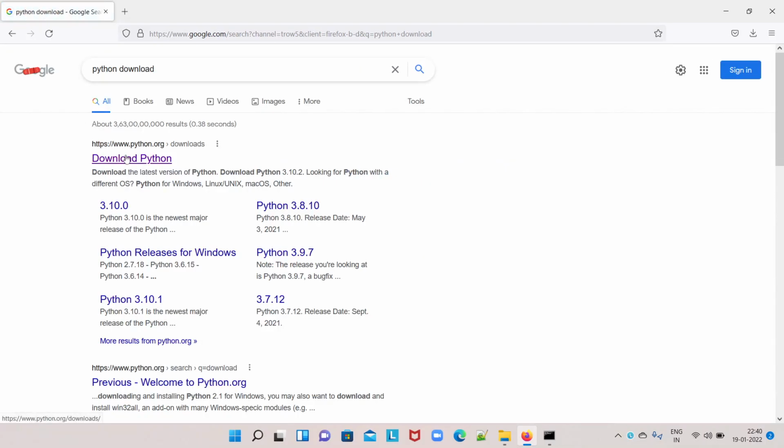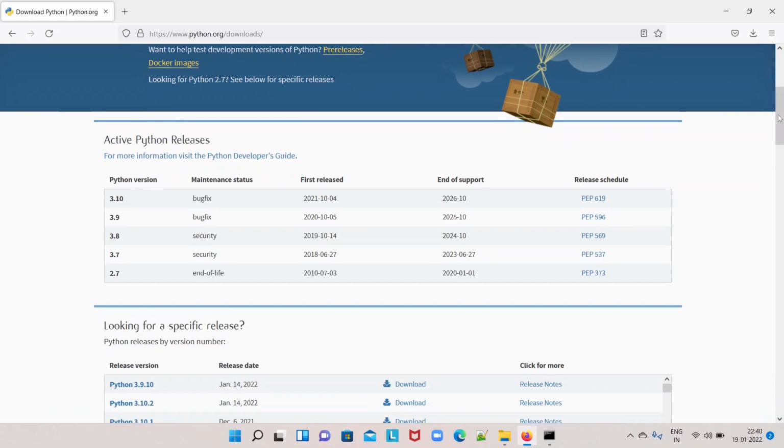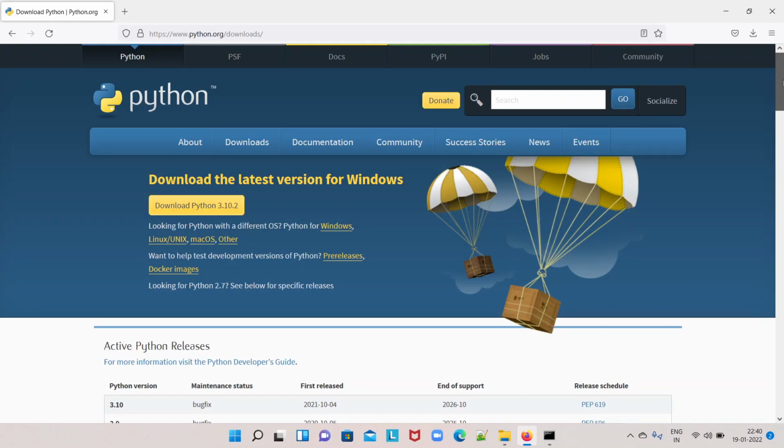When you search for it, you go to the download Python link, where you will be shown the different versions of Python. The latest version of Python will be shown. Currently, it is showing 3.10.2 for me. By the time you see this video, you may be seeing some higher version. Whatever version it shows, the latest version, you can go and install it for the specific OS that is applicable to you. You can also download the previous versions from here. Let us click on this button, download Python 3.10.2 from here and download it.